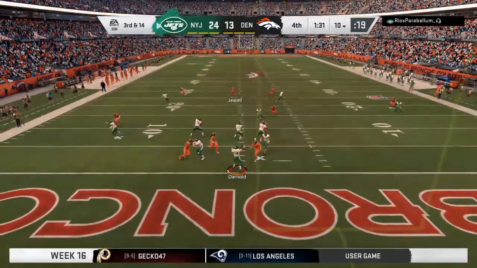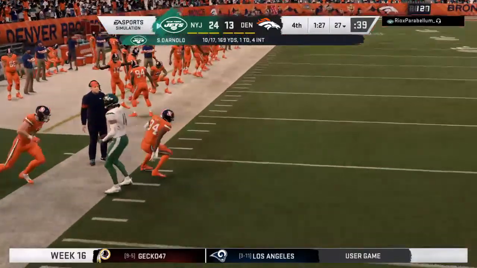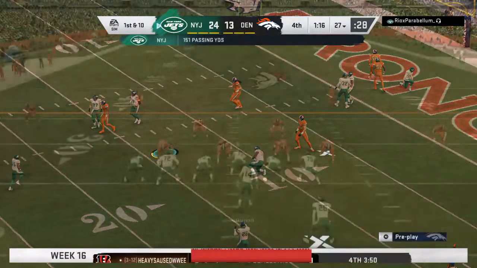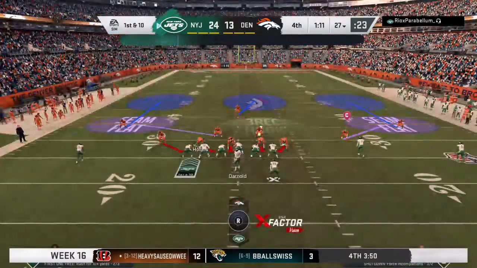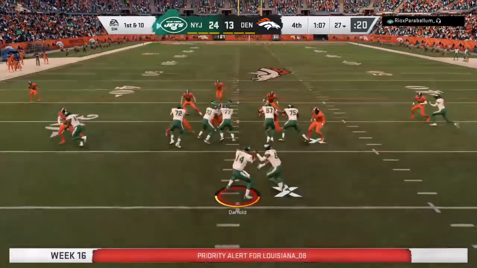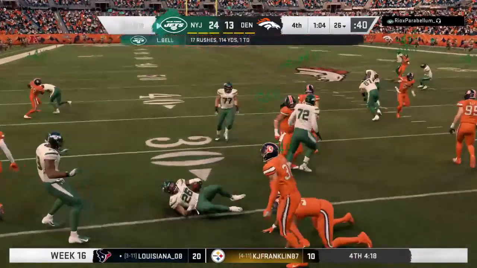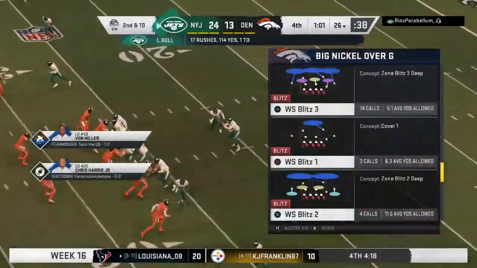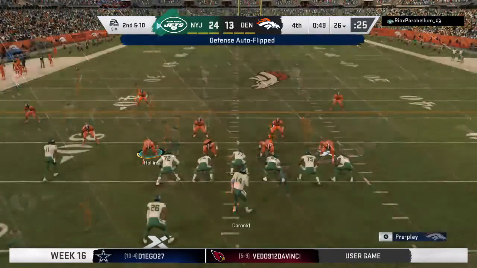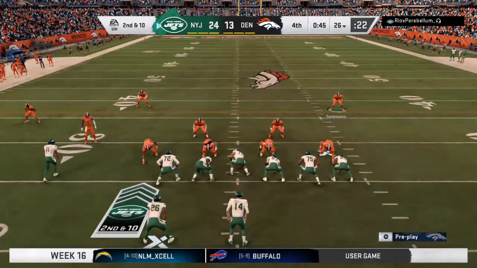Darnold from the gun. Open man is Anderson. 17 yards for the Jets there as they've got themselves a first down. Not totally home free yet, but it's looking good as they come up 1st and 10. Out of the shotgun, it's Bell. And just no chance of turning the corner. He can only get back to the line of scrimmage. 2nd and 10 coming up. Another running situation on the doorstep.